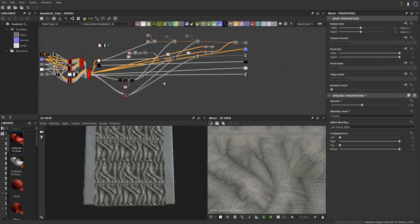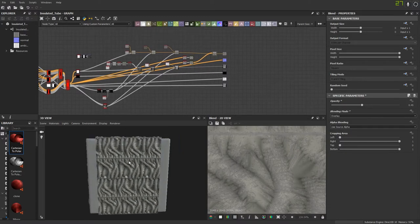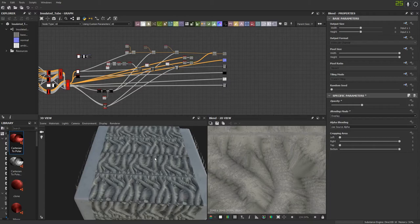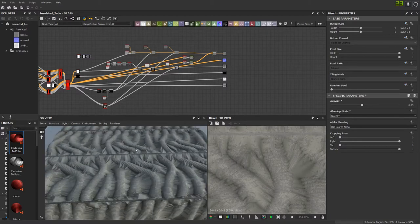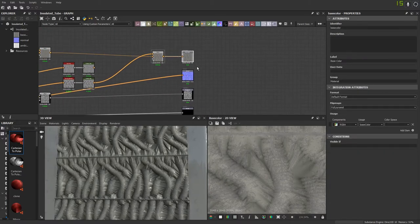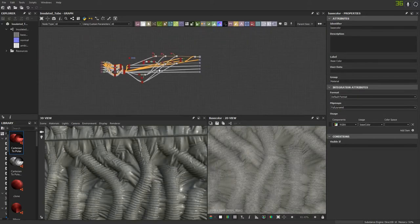So if you wanted to keep this as a 1/4 trim and make sure it's tiling left and right upon the 1/4 here, realistically, you could go ahead and export this and it wouldn't be that noticeable on the model if you had the seam turned inward towards a wall or something. Seams are usually quite visible in most games that use tiling assets, but as long as the height and normal match up, it won't be that visible. The only thing that won't be tiling perfectly is the color and the roughness. And if you have really crazy colors, then yeah, it's going to be noticeable. But such a uniform color like this won't be that visible.